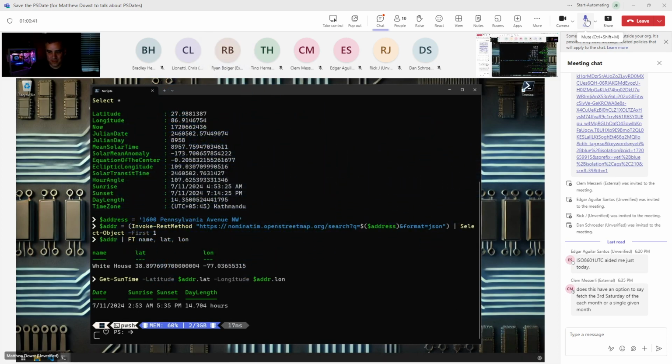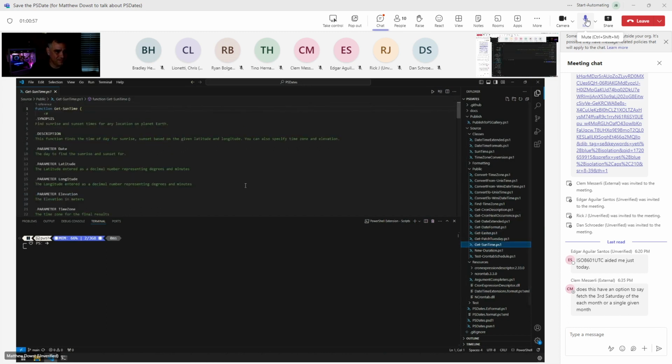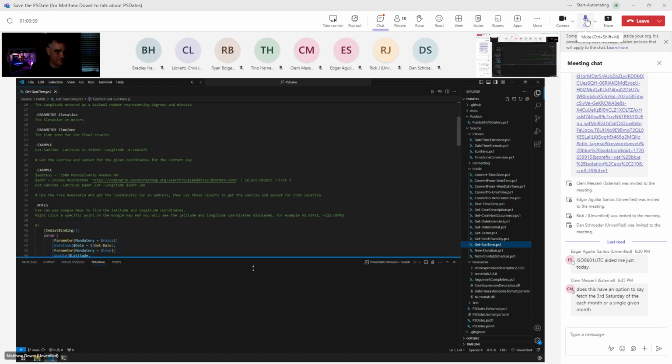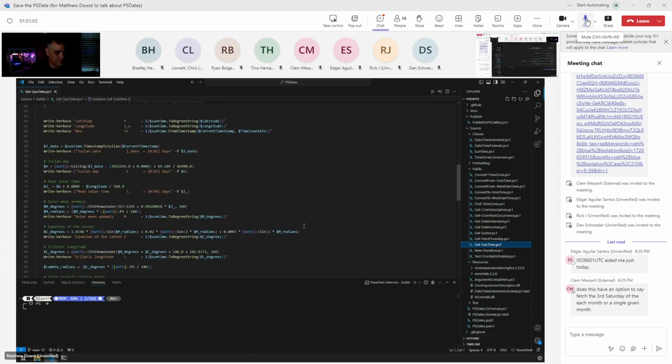This is also why I wanted this function to exist in the open source PowerShell ecosystem. There are plenty of services you could call to get the sunrise and sunset, but that service might start charging, they might start rate limiting, they might just disappear one day. So having an easy, reliable function I find is way more useful.